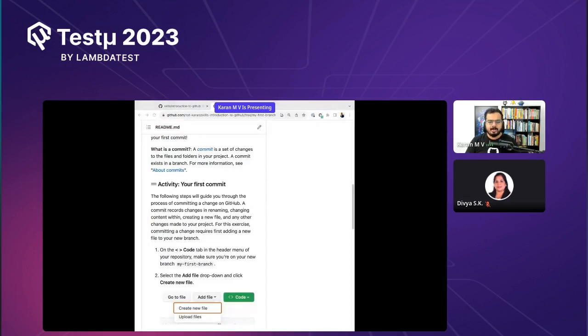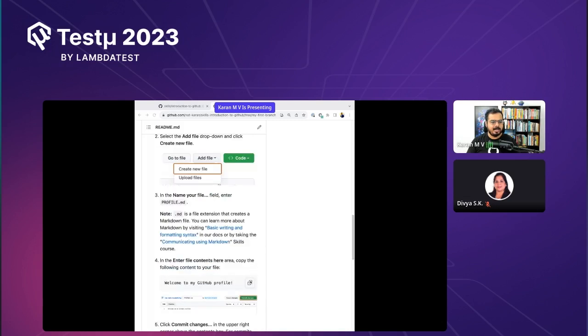Okay. All right. So it says add a new file and create a new file named profile.md. And here is the content. You can see there is also an inbuilt editor over here, and there is also a possibility to open up a complete IDE within GitHub if you just press the dot key.